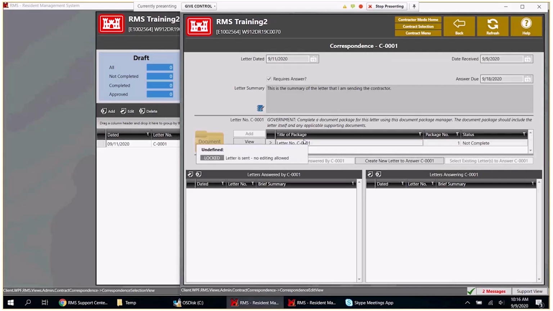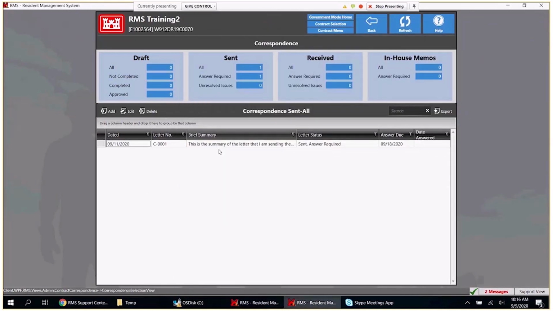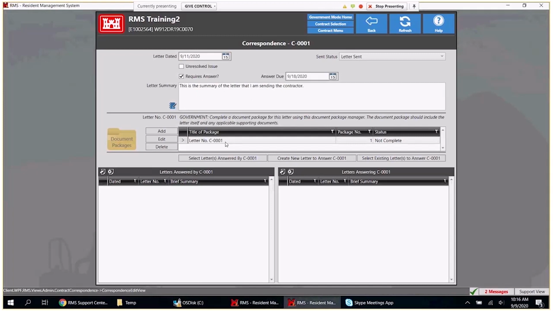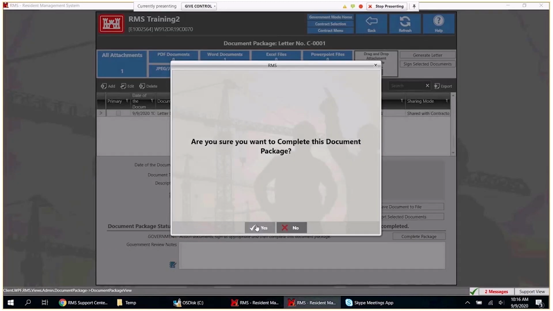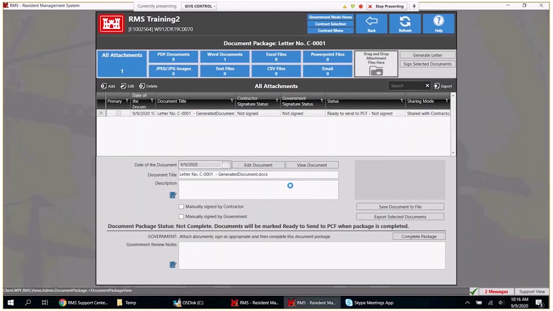So that Word template that we tried to make, we went in and created a general letter that was a docx, Microsoft Word document. Make sure that we go in and complete that document package out. I can go ahead and try to complete that out, see if that doesn't result in a crash here. Give me a second. So we're going to complete this document package. Boom. All right, we're going to go back out.